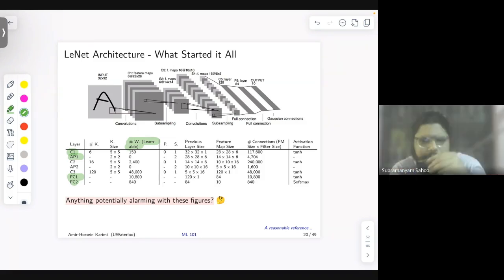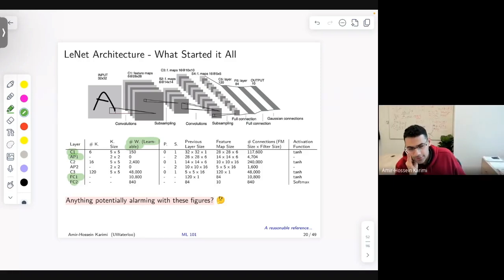Could you rephrase the question? Right, so here I'm showing a table of all the characteristics of LeNet 5. In every row, we have one of the layers. Some of the layers, of course, don't have learnable parameters, like pooling, which doesn't have any parameters. But the convolution layers and the fully connected layers, which are highlighted at the bottom of the table, all have learnable parameters.